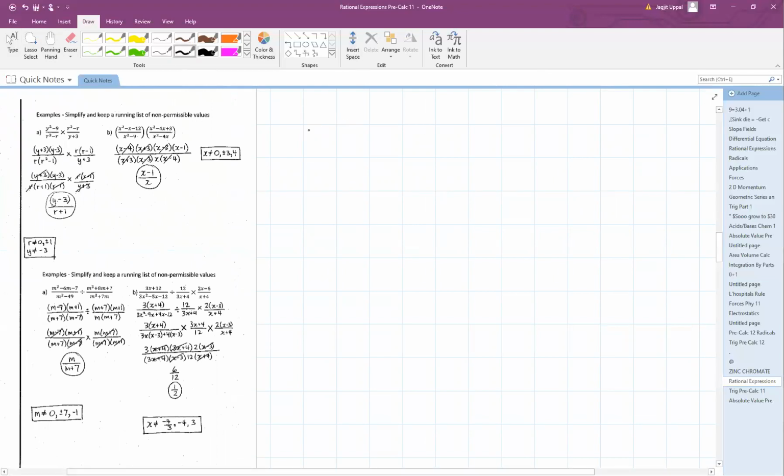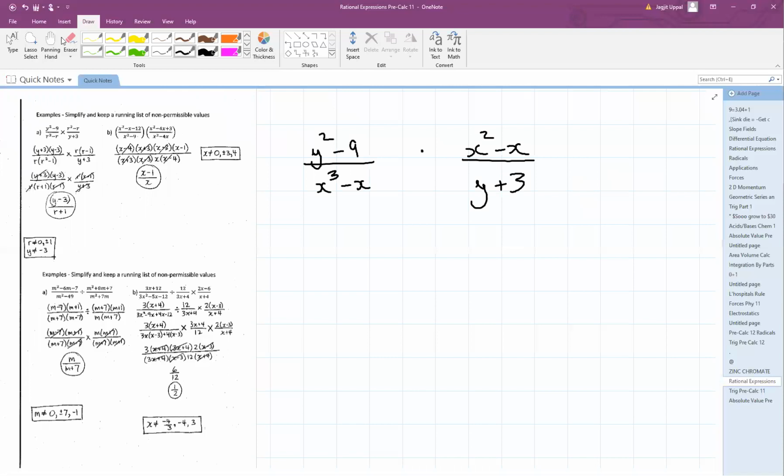So Zoya, next up I have this. I want you to tell me how to do this, Zoya. I have y squared minus 9 divided by x cubed minus x. So tell me step by step, how should I do it? What's the first thing I do? You can cancel out y with y. No, that would be the most common mistake. This is y squared minus 9. This is y plus 3. We need to first factor everything out.